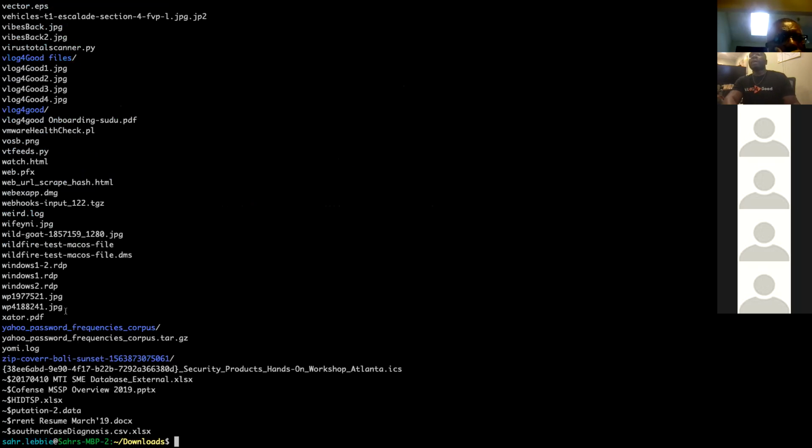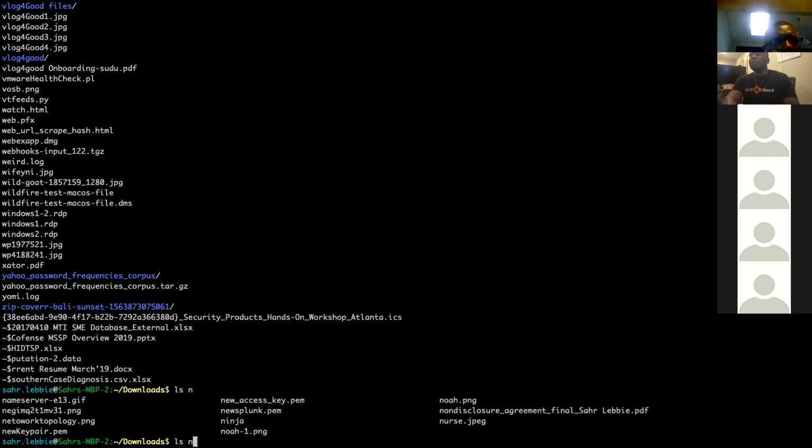So ls tells me these are all the different things that are in here. I want to list out just my PEM file. My PEM file, I think, started with new something. I'm going to type in n, and then tab twice to complete it for me. This only works with Linux-based systems. With Windows, I've actually never used tab that much with it. There may be a way to enable that, but I've never really used that with Windows.